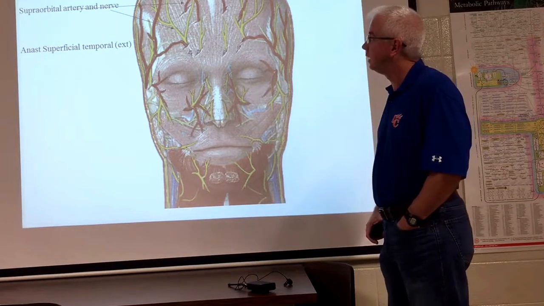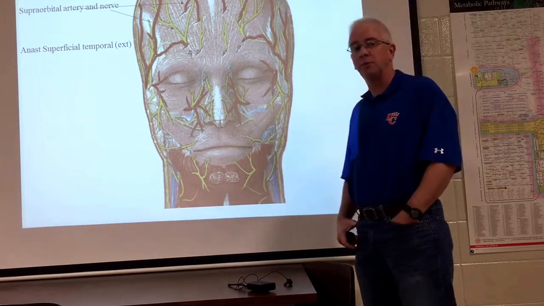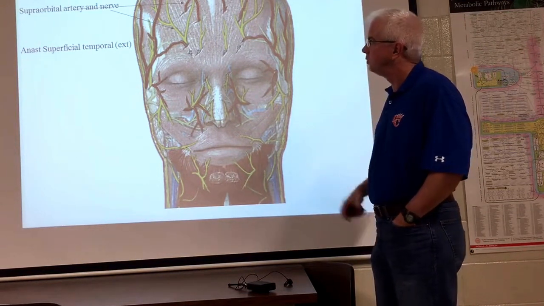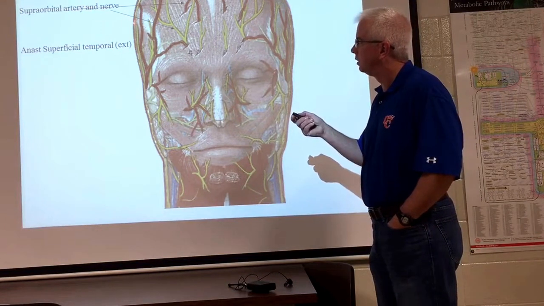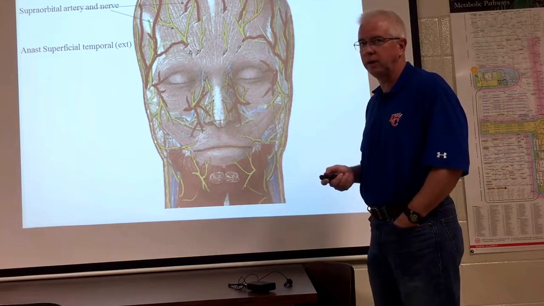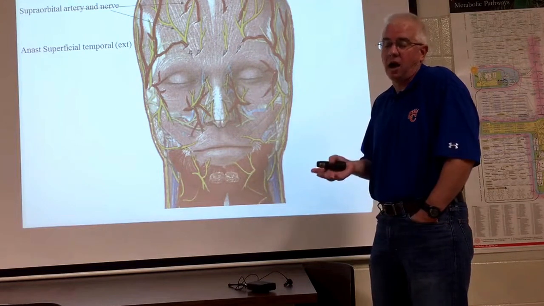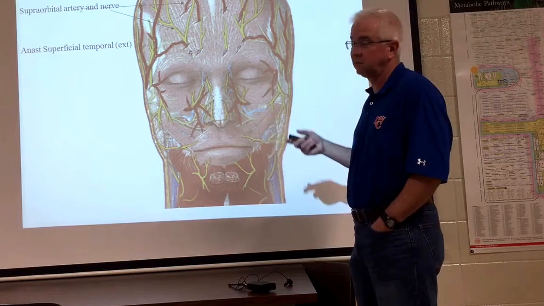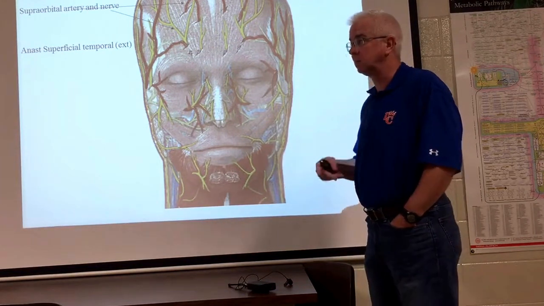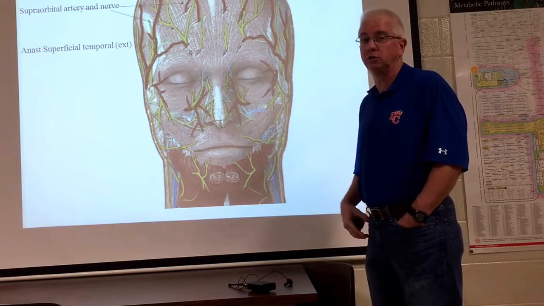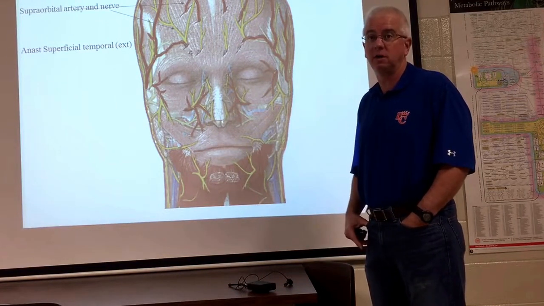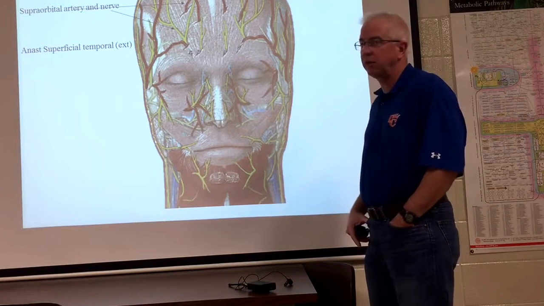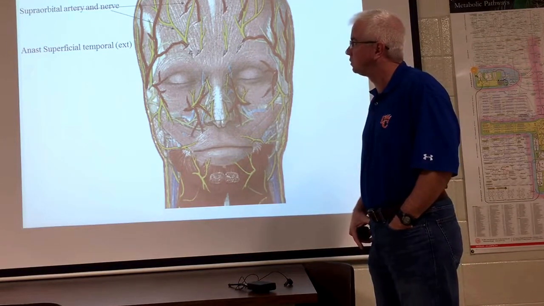So we're going to learn its attachment here in just a moment. But this gives me another opportunity, right? Take the opportunities in front of you. So the supraorbital artery and nerve are here passing through the supraorbital foramen. So I can obviously guess here that these nerves play some role in supplying the frontalis and structures of the head. So that would be a fair assumption. Okay, well, here's another opportunity we find here as we start this.